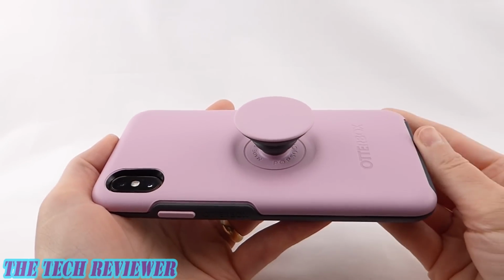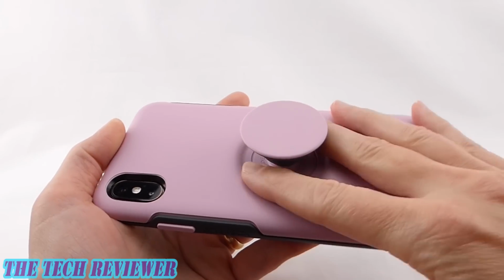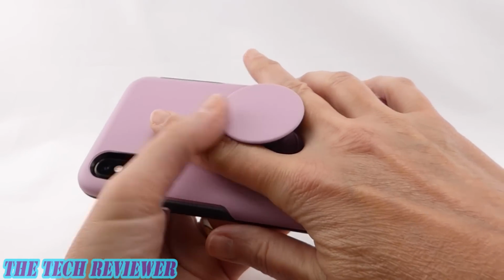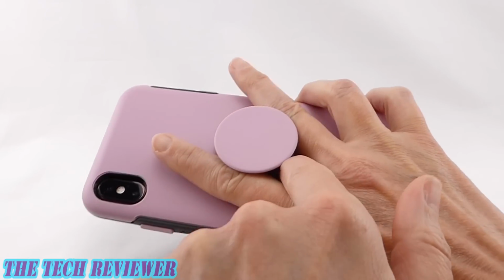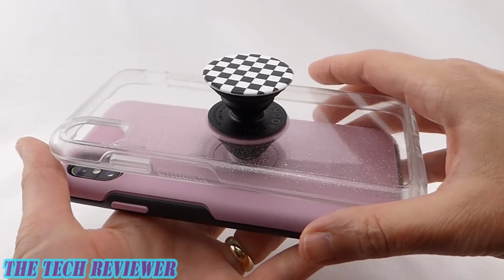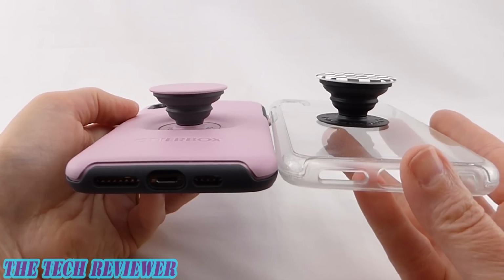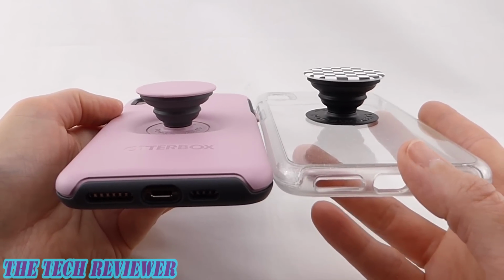However, it does have a few negatives with this design, and one of them is that you have less space to hold on because this doesn't come out quite as far as the rest of the case is concerned, because you have that little bit of a dip. So when you put your fingers in here, if you have larger fingers, you may find that you have less space. Notice how far I'm able to move my fingers in here. I have this space here, right? If you compare that to a regular Symmetry case that has a standard pop socket attached for iPhone XS Max, I can reach all the way through to here. So it's really a bit of a difference. You can see if you hold them this way that you definitely do have a bit more finger space with your standard pop socket on a Symmetry case for iPhone XS Max.